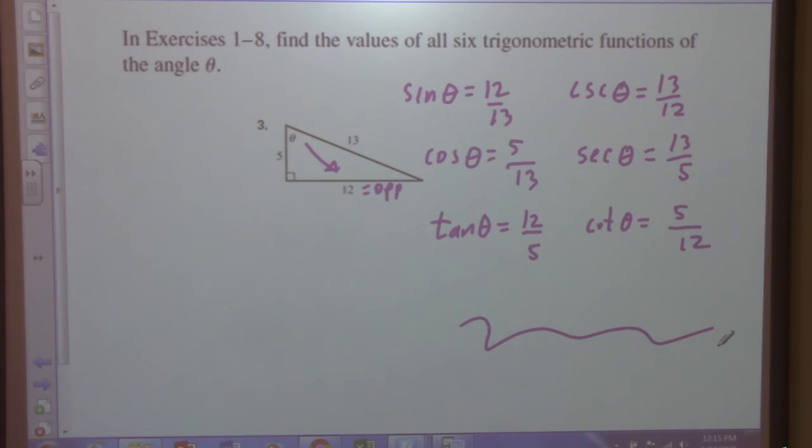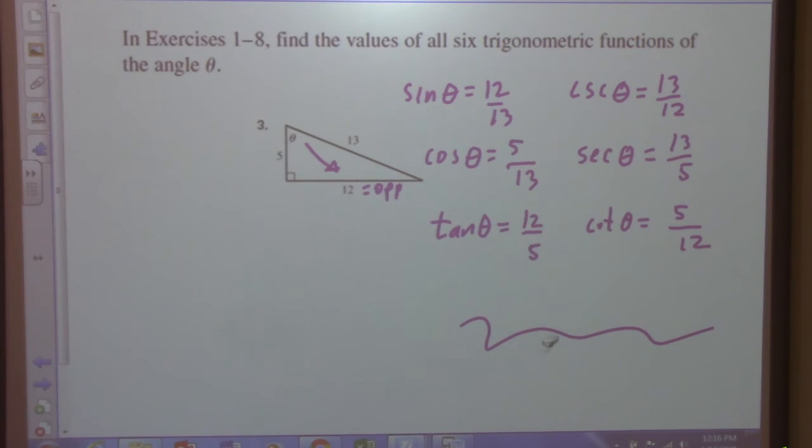Yeah, it looks good. One thing to watch out for that you'll see sometimes on tests and so forth is sometimes you'll see answers put into decimal form. Like this one right here, 12 over 5, that's 2.4. So you could possibly see decimalized answers depending. This one here, secant theta, is going to be 2.6 if you decimalize it. So just something to watch out for. And that's really it. Okay, thank you.